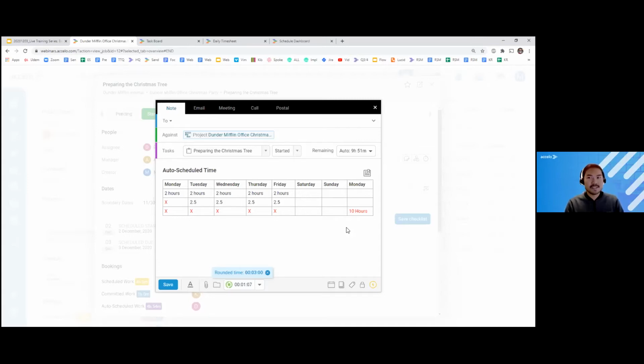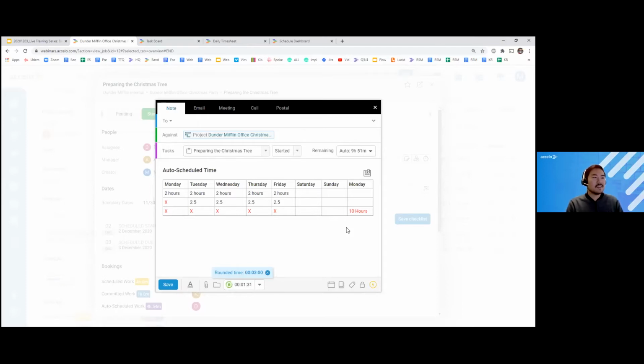Now, nobody's perfect. Monday might go by. Pam is a busy receptionist. She might not have time to do any research on the vendor or caterer. So in that case, we'll still take the remaining 10 hours and divide that across her remaining workdays. So that's Tuesday till Friday. She's going to get 2.5 hours on her plate instead. So notice how it's starting to stack up as she's not able to address this task.